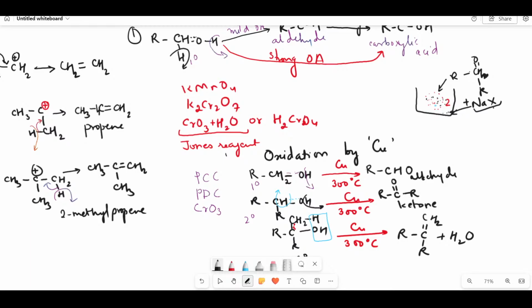Therefore, in organic reactions, we do not consider the number or the byproducts. Neither are we concerned about the byproduct, nor are we concerned as to how many moles of byproducts are produced. Only we are concerned about our main product that we are obtaining by doing a certain kind of reaction.